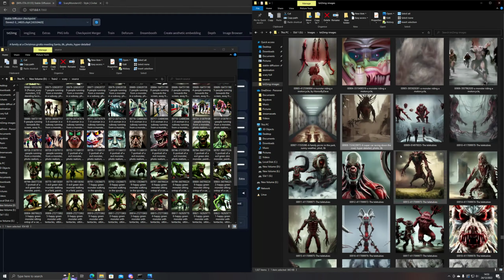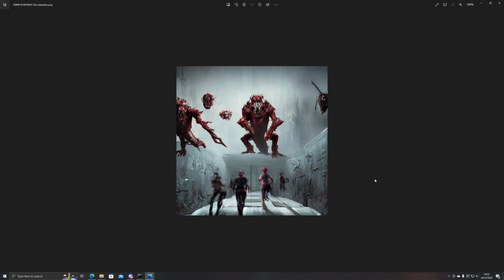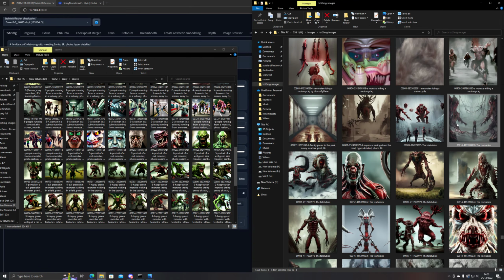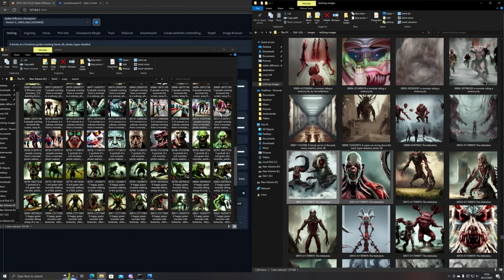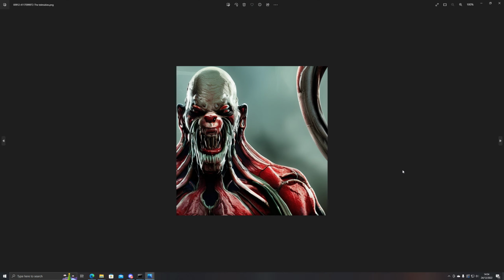The Teletubbies. Now, to be fair, I have not seen the Teletubbies in a very long time. But I'm fairly certain that that is not Tinky Winky, Po, or the other two whose names completely escape me. These are not the Teletubbies that I remember. No, that would be a very, very, very different kids' TV show.